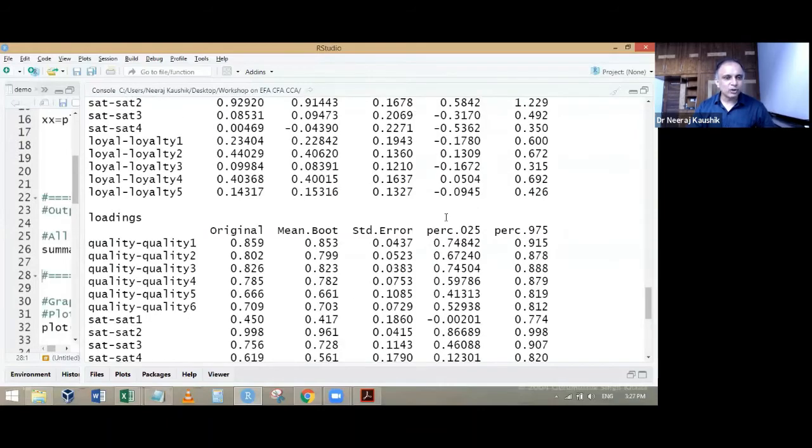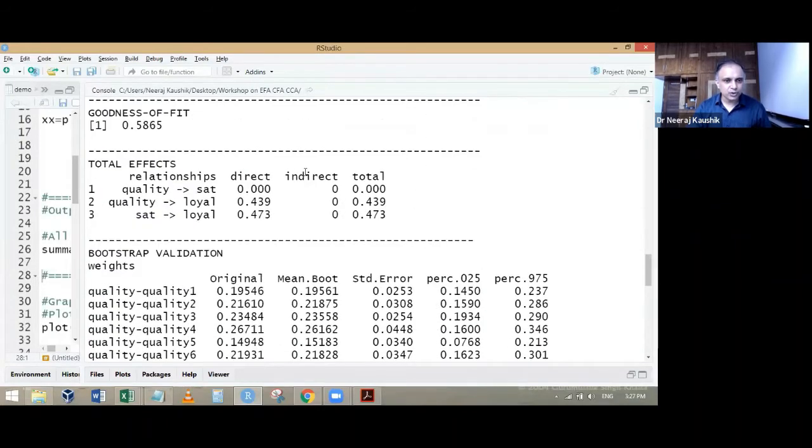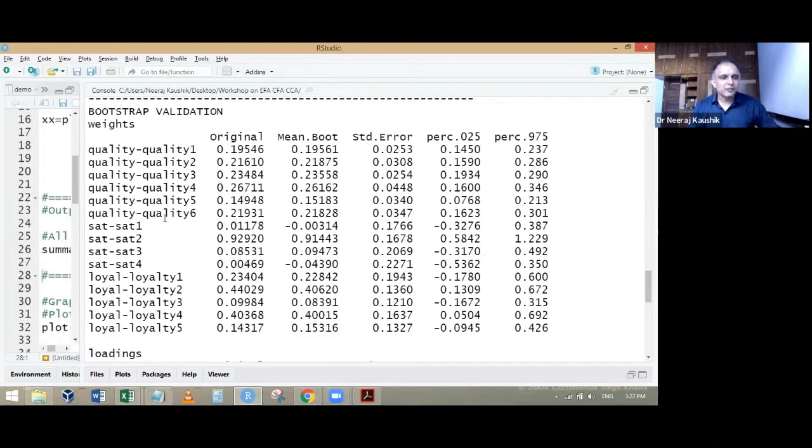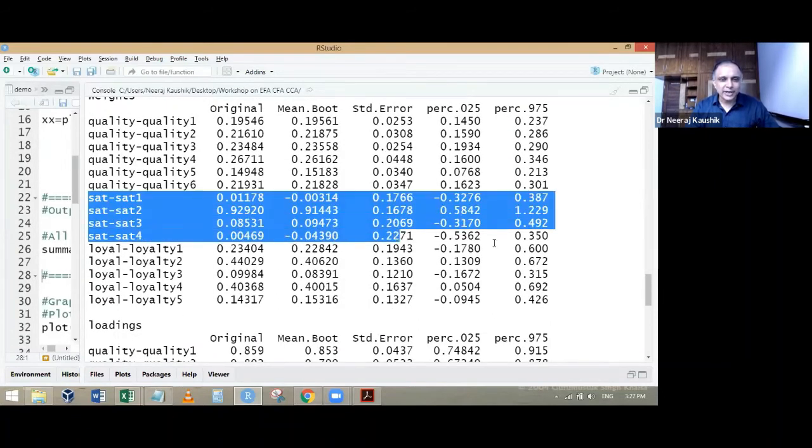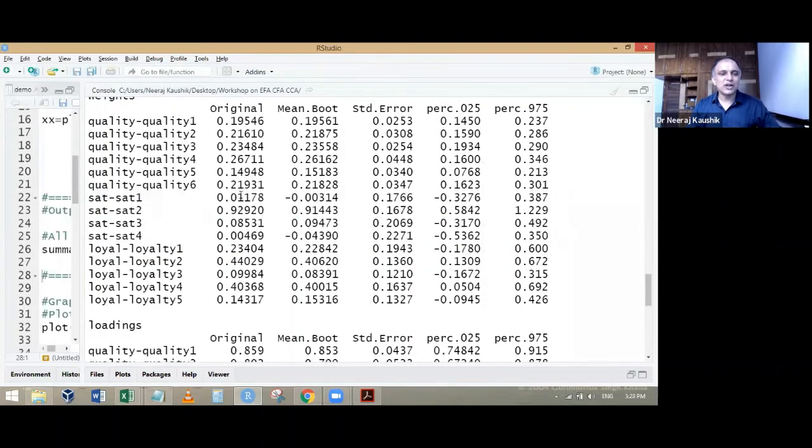But I am more interested in looking for the p-values. Where are my p-values? This is my p-value. Now look at it. I said satisfaction is my formative. Sorry, boss, not allowed. What does it mean? This value 0.01, null hypothesis, this value is equal to 0. And look at the p-value. Can you see the sign? Change in the sign. So 0 will lie between them. It means null hypothesis accepted. This value is as good as 0. This value is okay, but this value again negative. This is 0. This is 0. It means it's not a significant construct.